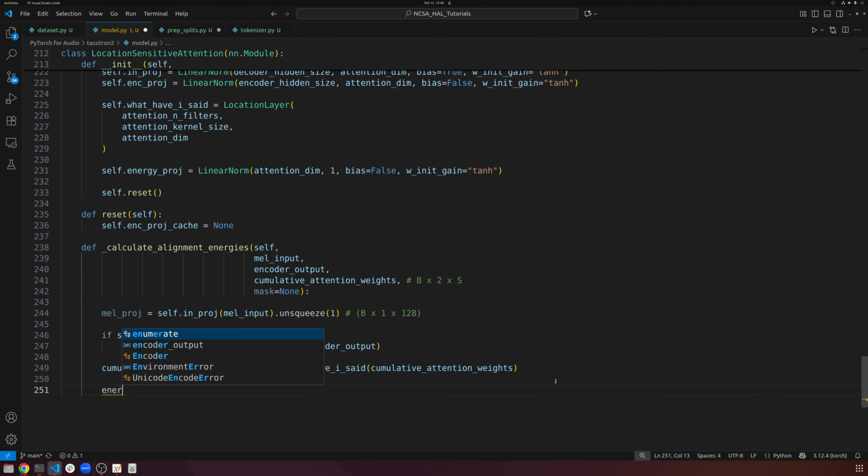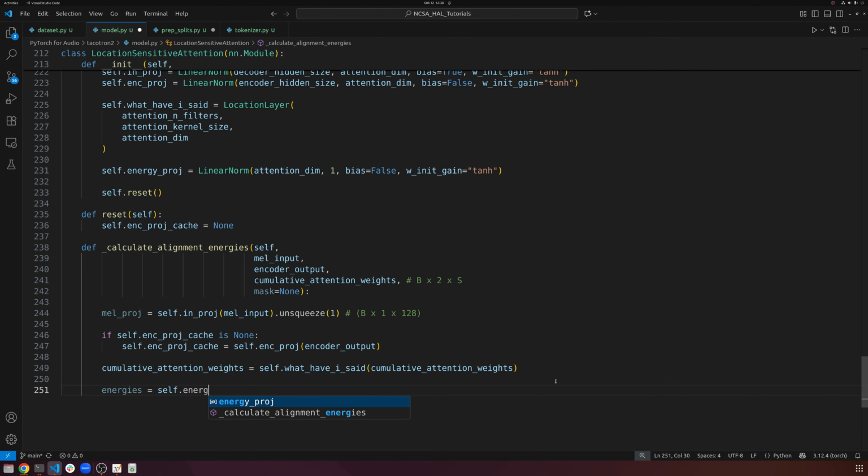We can do our energies, which is going to be self.energyproj. Actually, let's forget the energy proj for now. It's going to be torch.tanh of some of our Mel proj. This is a batch by 1 by 128, basically just that one time step.